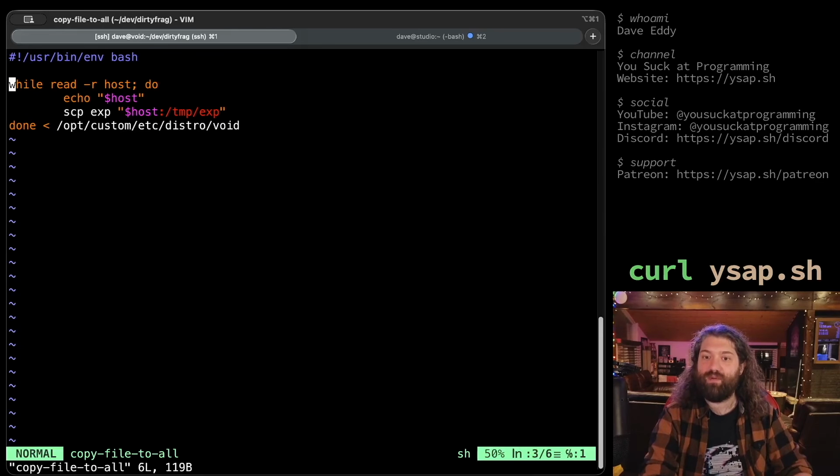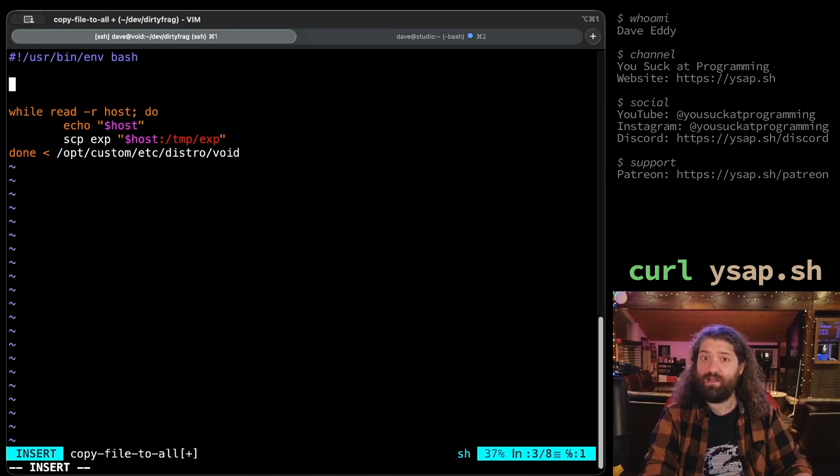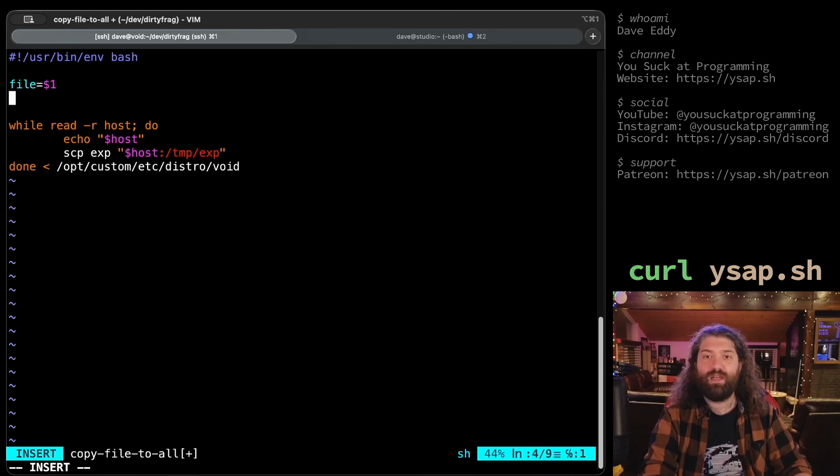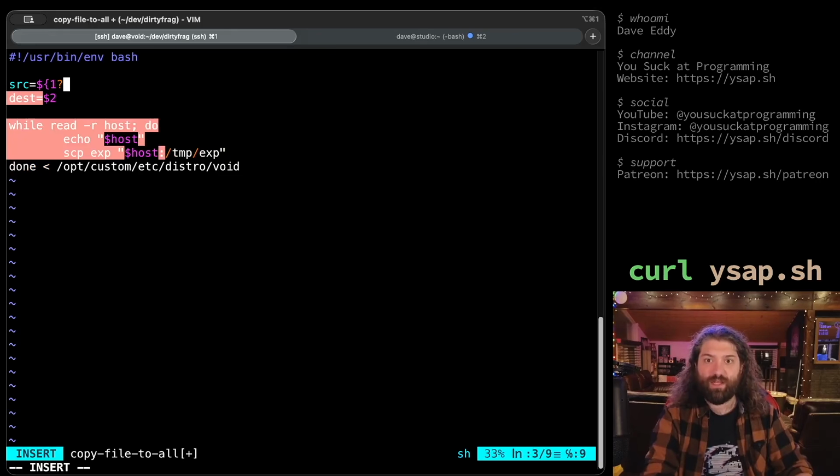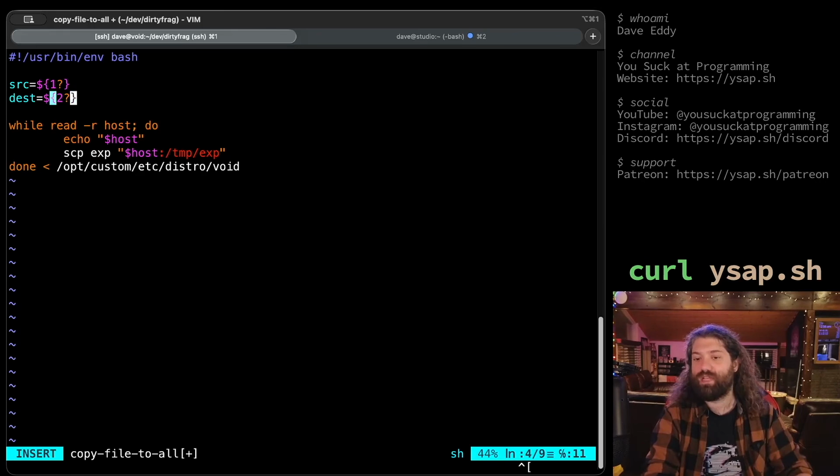So let's open up that file. Now we have this script called copy file to all. Well, let's say the file that we want to copy over there is our first argument. So let's do this actually: source and destination will be the second argument. We can use this syntax. I really like this syntax. This will error if those are unset. So it'll kind of force us to put those in, but we're not giving super nice errors. This is just meant for quick and dirty scripts for us. So we will echo the name of the host, and then we'll SCP the source to the destination.